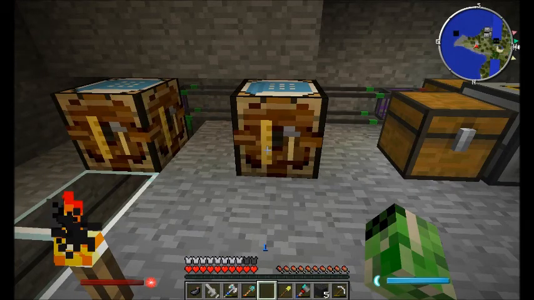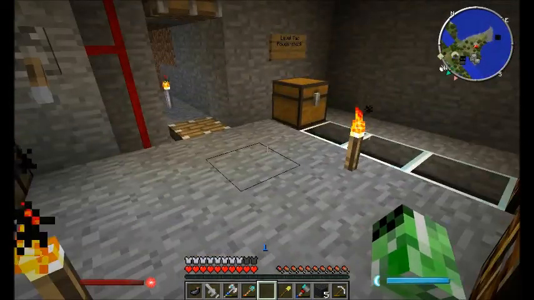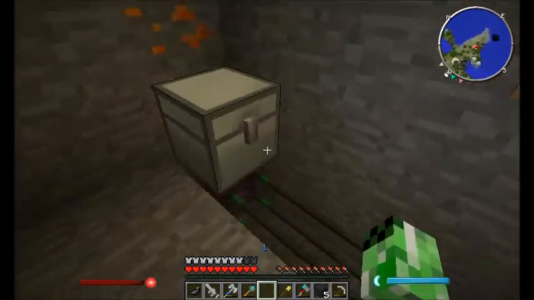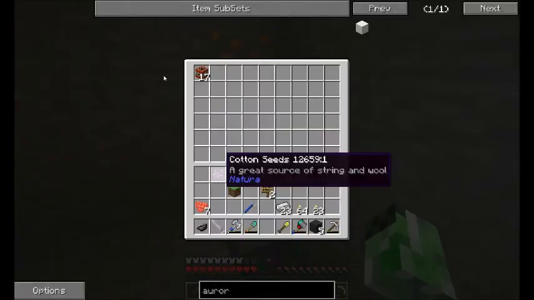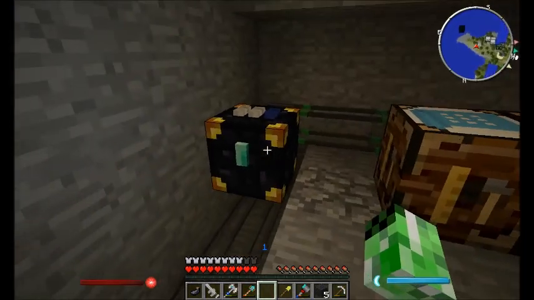As a result, what I've had to do is put in stock keeper chips. Now stock keeper chips will keep a constant inventory of an item in this inventory. So I've set this up to ensure that there's 64 TNT in this chest at all times, and because I'm making it slowly, it doesn't really matter.